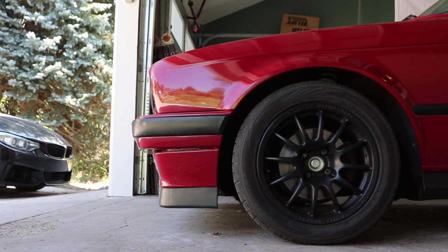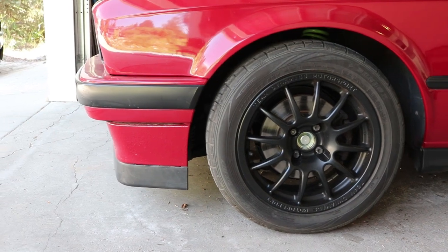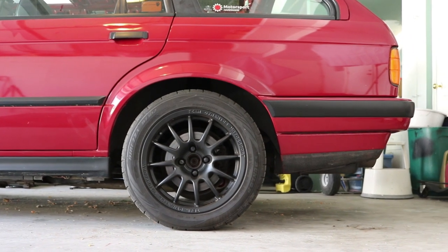Now, I'm pretty happy with the way the car sits. You guys should let me know by voting in the top left, I believe it's going to be, whether or not I should lower the rear a little bit. The front, there's absolutely no way I'm going to make it any lower. I can already foresee I absolutely need a skid plate because the oil pan is about this far from the ground and I have no desire to crack my oil pan, so a skid plate is in order. And I really hate bottoming out cars, so the front is staying this way, but let me know if the back should come a little bit lower. It has somewhat of a raked look right now, just a hair. It looks pretty aggressive, but like I said, let me know by voting.